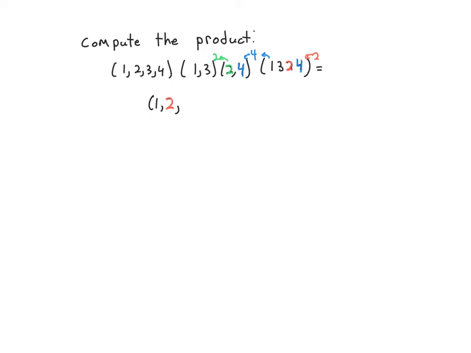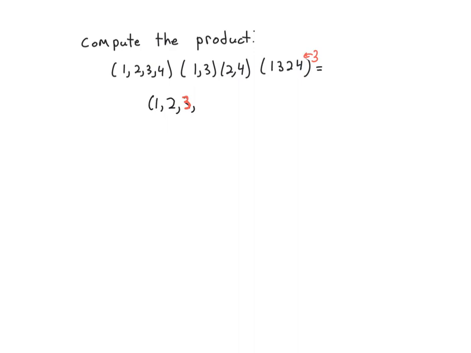We're not done yet because we're not all the way to the left. So we need to put 2 into this cycle. Well, 2 doesn't appear at all, so 2 goes in and 2 comes back out. So that got left alone. Finally, we need to put 2 into this last cycle. It appears here. 2 gets sent to 3. So finally, we see 2 goes in, 3 comes out. So overall, the first cycle sent 2 to 4. The second cycle sent 4 to 2. The third cycle fixed 2. And the last cycle sent 2 to 3. And so finally, we see that 2 got sent to 3.